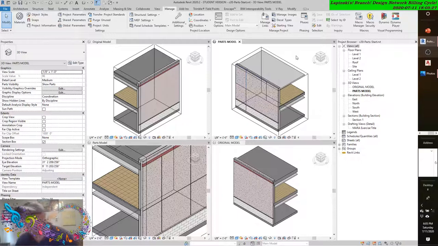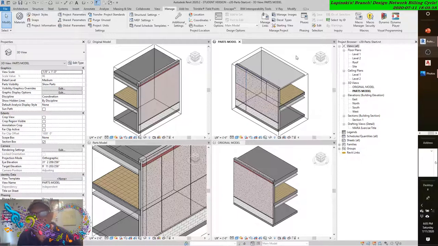This means that once you create parts for a model element, whether the original object was a floor, ceiling, wall, or roof, the parts are all treated as a singular type of object. For example, if you have surface patterns for floors hidden in a material in a view, and you create parts for a floor, the surface pattern will appear again unless you have hidden surface patterns for the parts category.